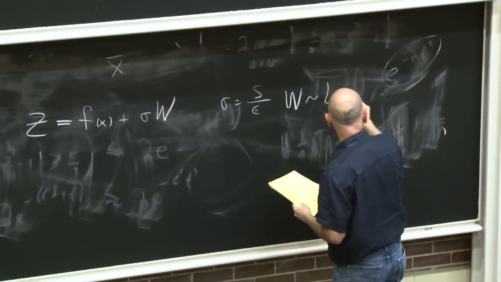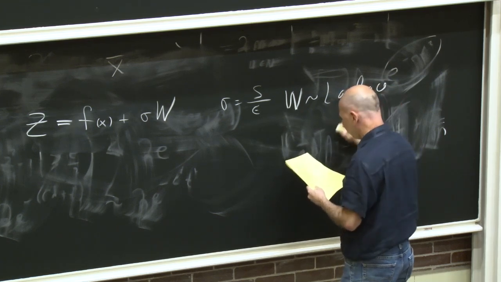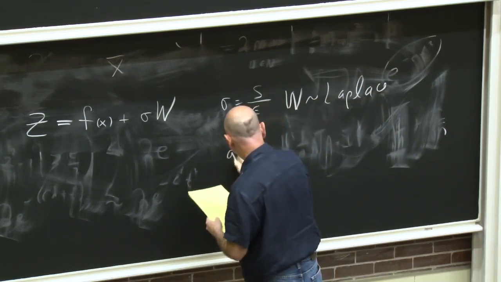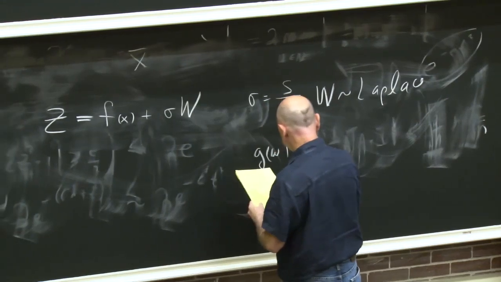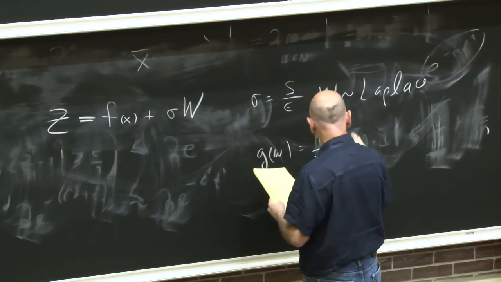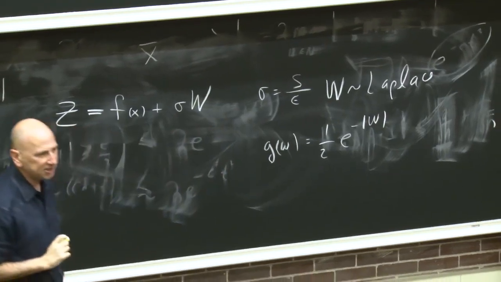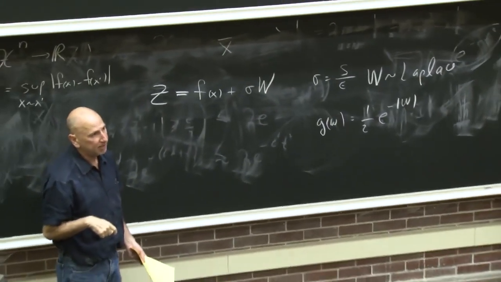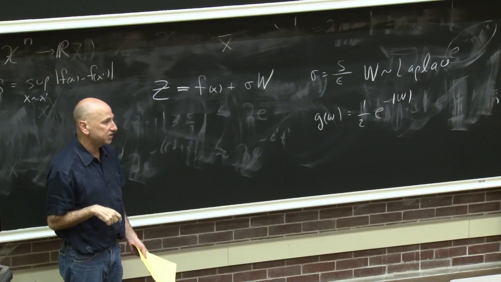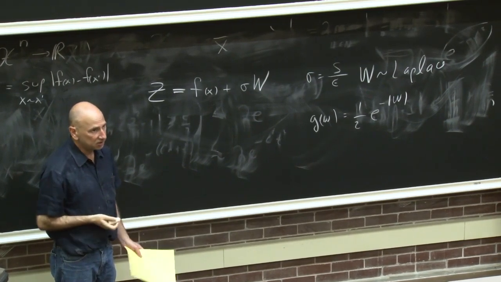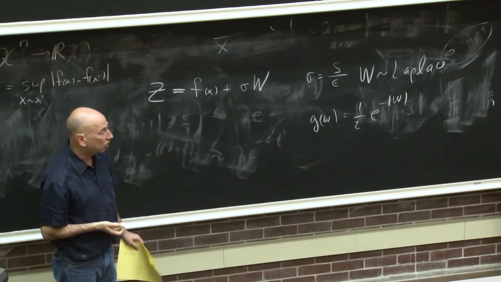And we've never talked about the Laplace distribution. In case you don't know what it is, it's just a density that looks like this. It's 1/2 e to the minus |W|. You might wonder why Laplace, and I'm going to show you why in a minute. We're going to prove that this satisfies differential privacy. It's very simple, and you can see why Laplace plays a special role.